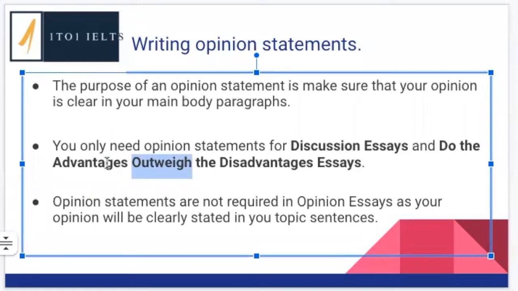Do you think there are more advantages or do you think there are more disadvantages? So don't just list the advantages, don't just list the disadvantages. We need to be very, very clear in these opinion statements to answer this question. So we're always trying to answer the question. I can't think of any other question that's going to come up, but as I said, discussion essays, advantages outweigh disadvantages, we need these.